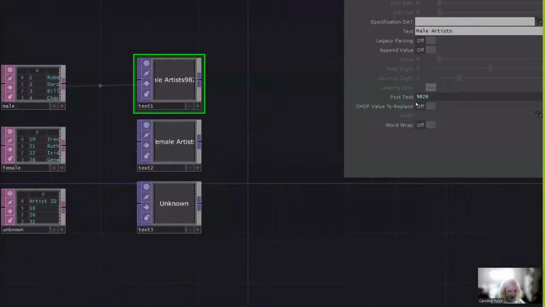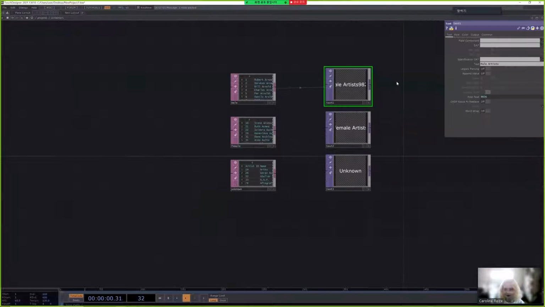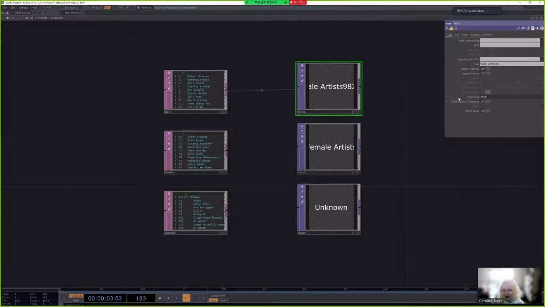Oops. I'm going to zoom out again. Data points or rows in our table for male. And to see this a little bit better, I'm going to add some blank space in front, like this. Resize is not working.